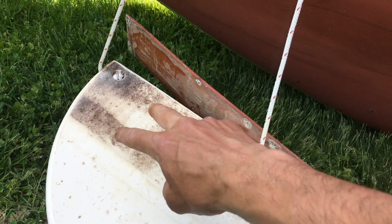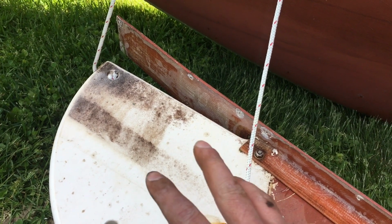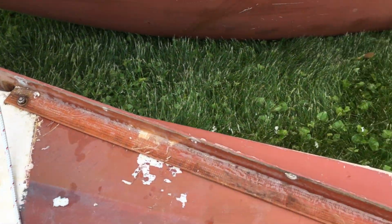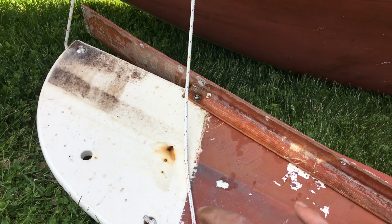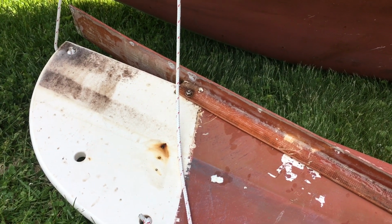This boat actually lived in the water, in salt water, full time for 3 seasons. And that's why we see that watermark there. I think that's also a big reason why the shock cord was so degraded. If this didn't live in the water all the time, I don't think things would be nearly so bad.